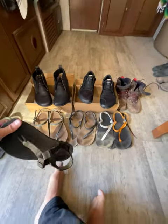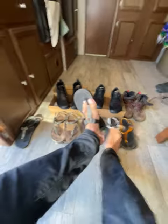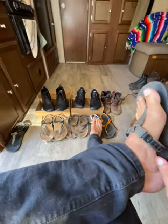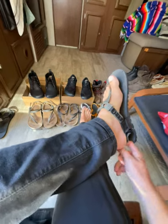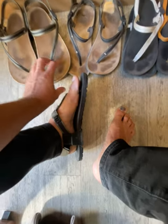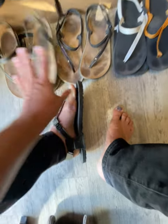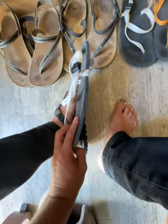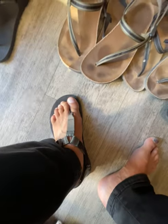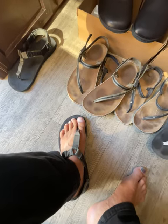I like them. I've done some light backpacking already with them, and it's just kind of a different feel. It's got a lot of tread compared to something like this, and definitely more than something like this. So I got inspired to buy these because they were, like I said, 30 or 40 bucks, and to try a new style.